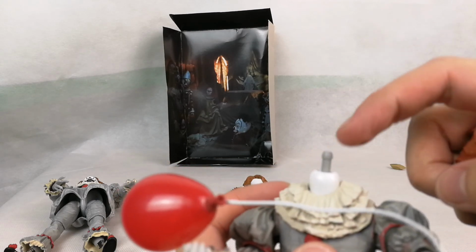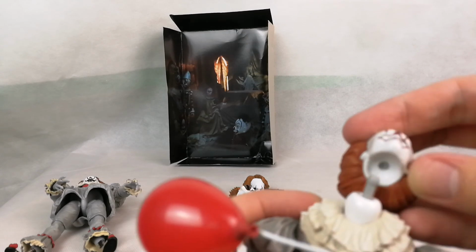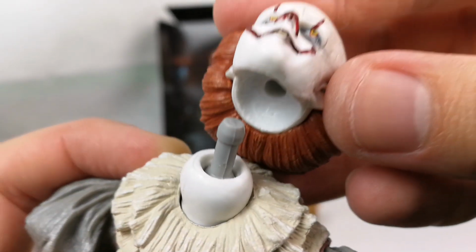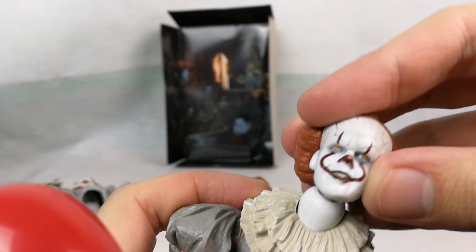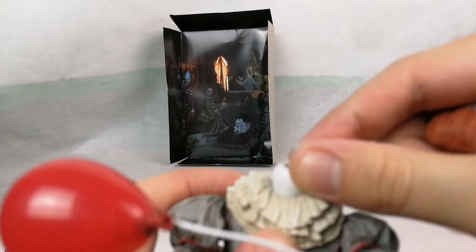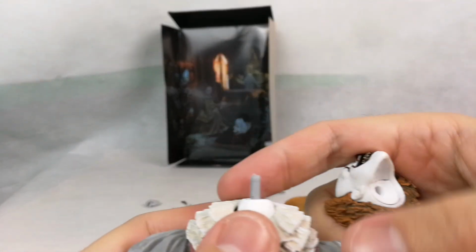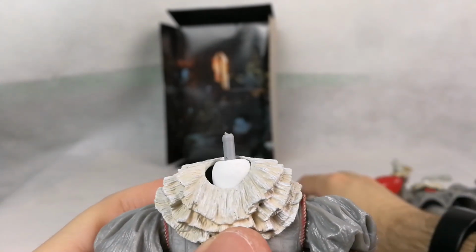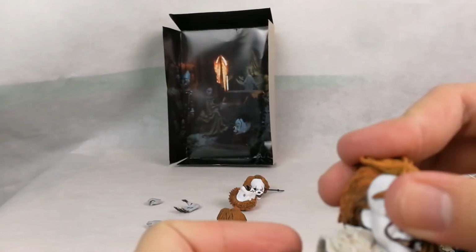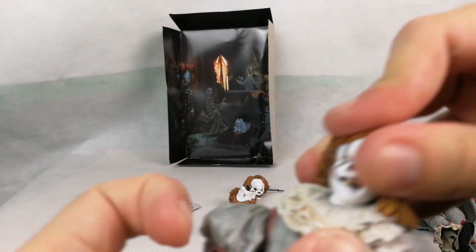We can see that this is not a ball joint, it's just a peg, but it's a large peg that fits here. See, yeah, there you go. And this always takes off the neck easier from the ball joint than exactly this from the neck. But this one, so easy. I want to change face, there you go. It's much smaller, so they pop off a lot easier, and then they fit in again a lot easier.